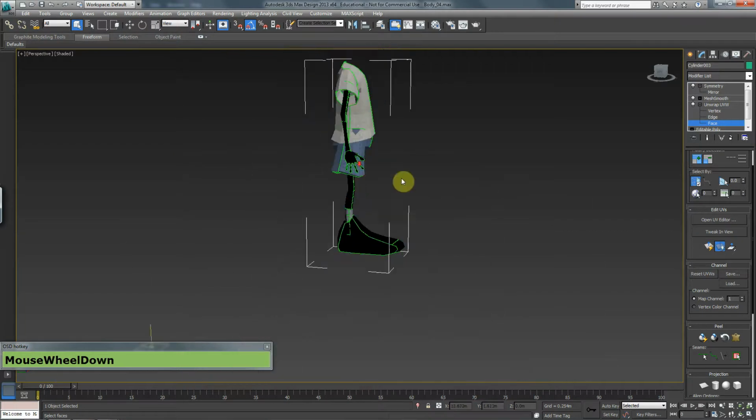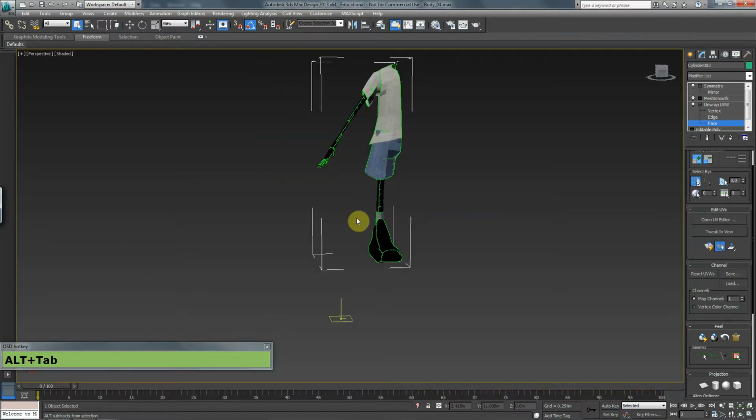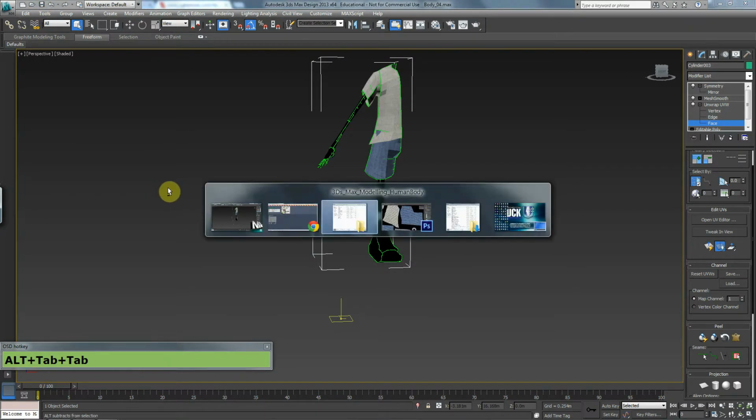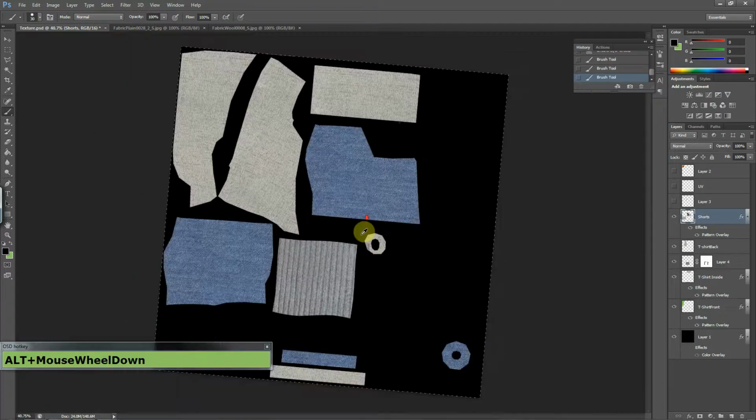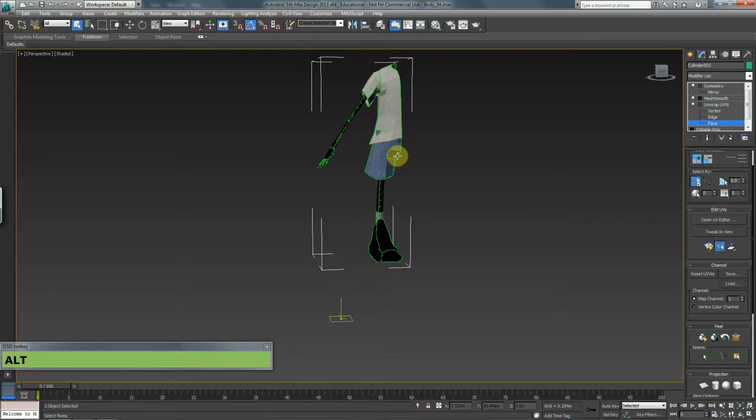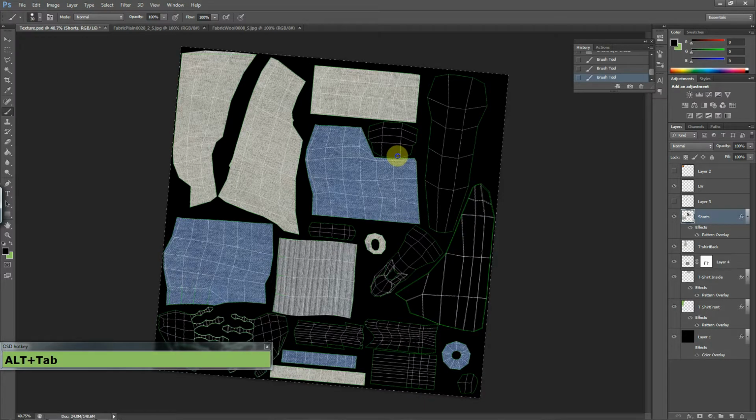Okay, now what we need is a skin texture. Actually, before I continue, I'll pause this video and I will create another one where we do the skin and the shoes. See you soon.